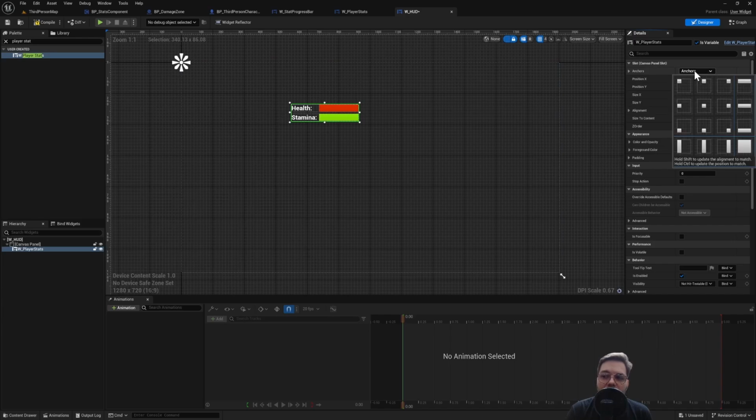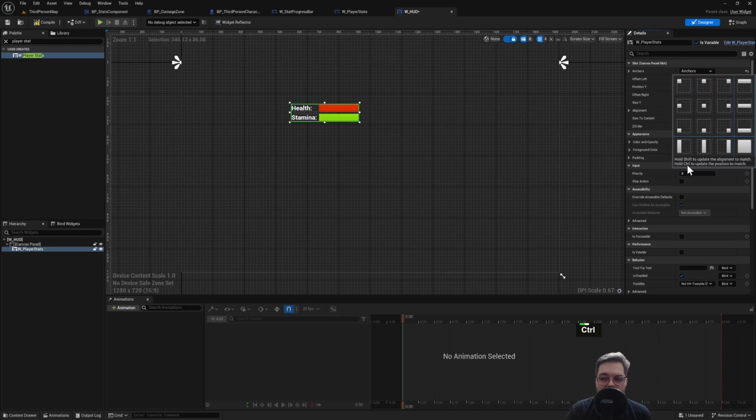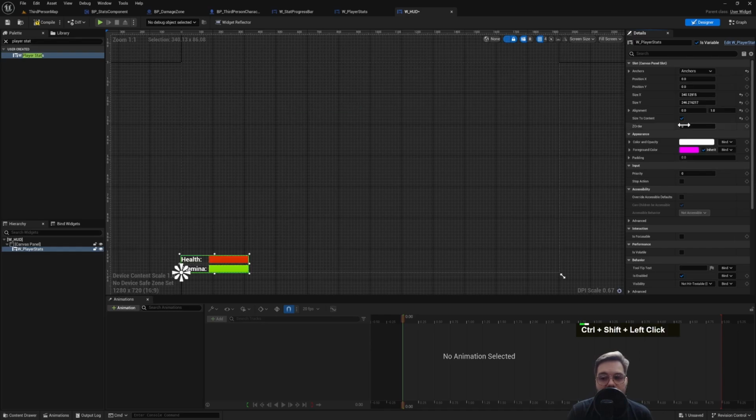As for anchors, you can click here and you can see this anchor point. You can move it. You can select different options here, but we're going to hold Ctrl and Shift. You can see the hotkeys here, and just click on the left bottom corner here. This way our widget automatically goes to that corner.